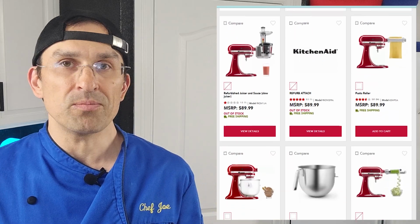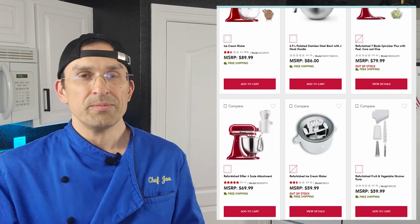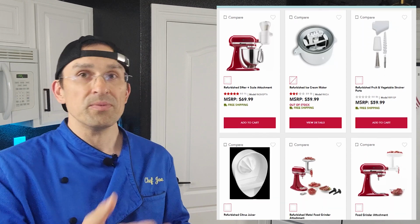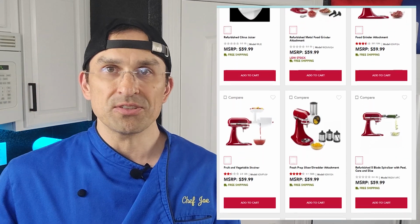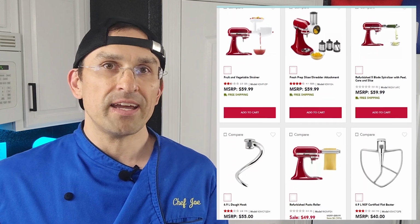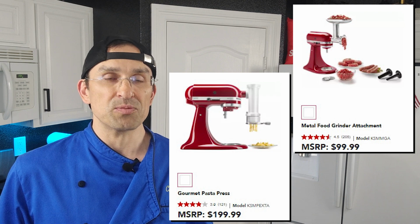For instance, I would never buy the food processor attachment for this. I mean, look at that. That's insane. I mean, every single one of these attachments to me is overpriced. But even at that price, there's a couple that I might still consider getting anyway, just because dedicated devices for that are really expensive also. One is the meat grinder, and the other is going to be that pasta press, because I do think that's pretty cool. The sifter, go get yourself a $10 sifter. The food processor, go pick up a Ninja or something. They're under 100 bucks. And the grain mill, come on, give me a break.